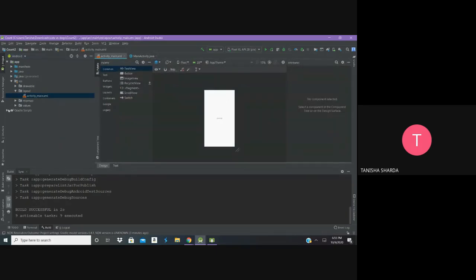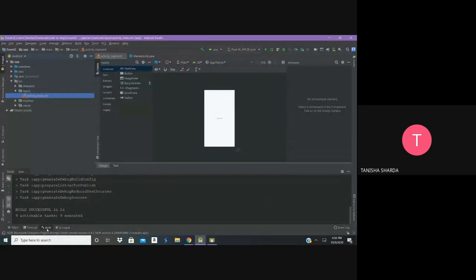Okay, and lastly we have Gradle scripts. Again, this is basically for automating the process of testing, building and deploying your app. The Java or Kotlin coding part and the XML layout are combined to build the APK for your mobile device or wherever you are running it. With the help of Gradle scripts we are able to run our applications. Again, we won't change anything in it for now.